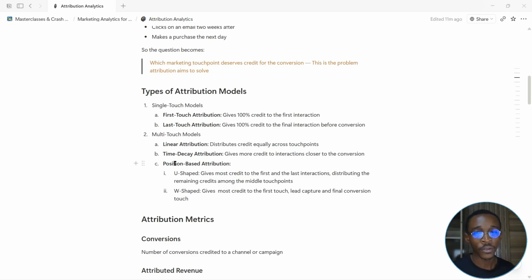When you're building out your models in your data warehouse, this is literally what you will be modeling. You're modeling a first touch, a last touch, a linear attribution model, a time decay, or a position-based attribution model. Now, for this tutorial, we'll be modeling the first touch points, last touch points, and linear attribution. If you like, on your own, you could go ahead and practice creating the time decay attribution and the position-based attribution.